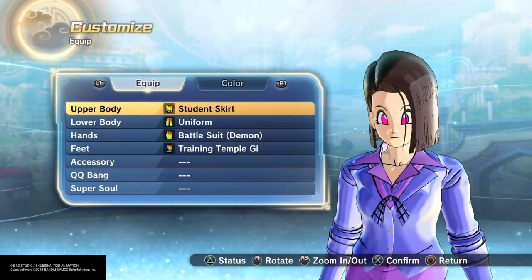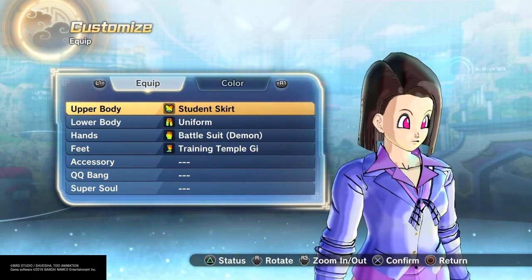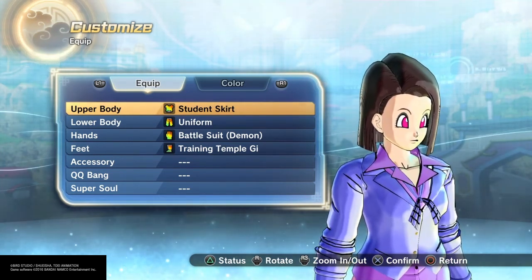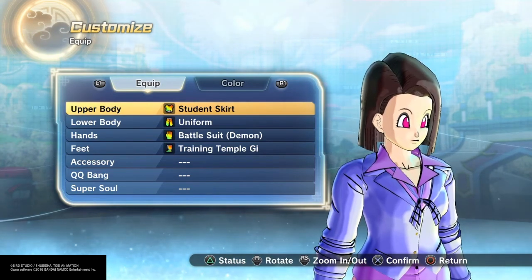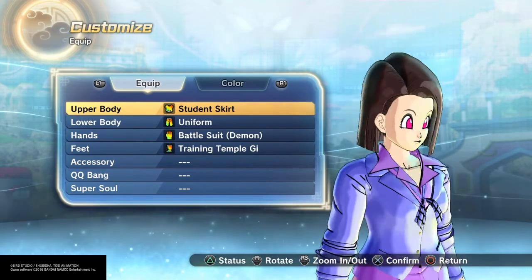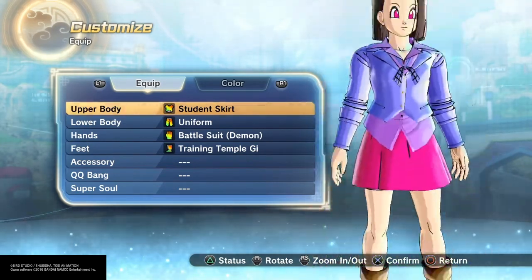Nah, I liked her eyes. She had very good, distinctive pink eyes. Her hair, like I showed, you can go with pink. It's like a two-tone, but we can't get that in here. I hope we can get it for Xenoverse 3. If we could split the hair, come on. But you know, get the pink in there if you want it, or the brown. Very good, nice pink eyes.